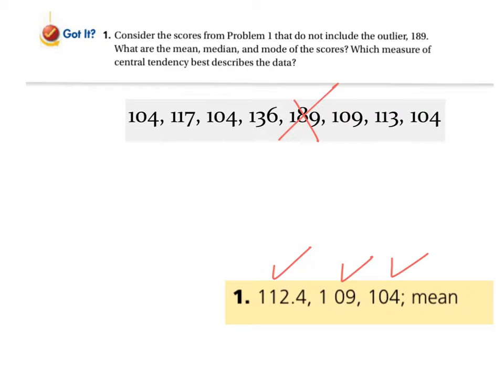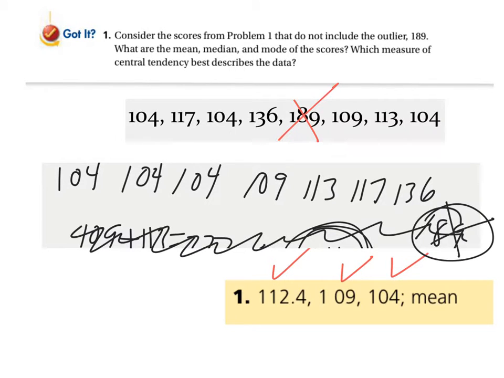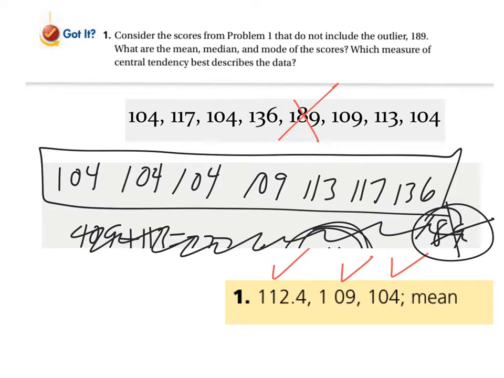And now that we've redone that, we decide, okay, which one best represents the data. And again, if you were to list them smallest to biggest like we've done here, just a second, I'll pop that in. So again, here they are, smallest to biggest, and we can obviously ignore this stuff down here. So, not this one though. That's your outlier, throwing it out. So here's smallest to biggest without the outlier.